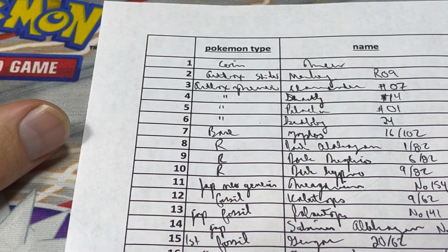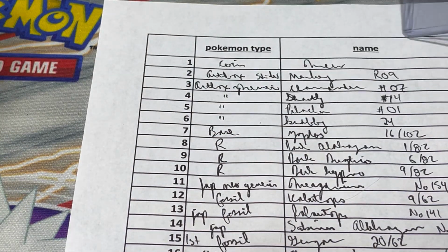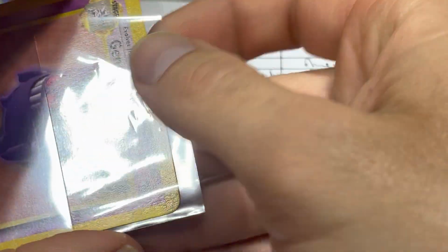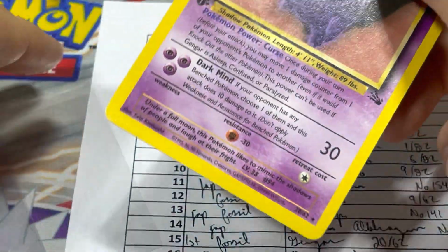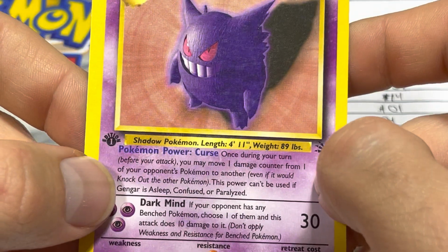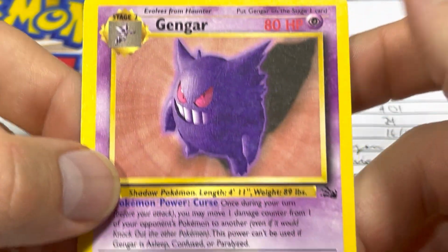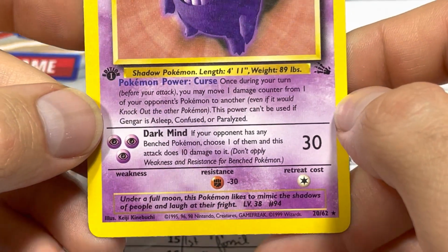So we're going to say 7 to 9. I know it can't get a 10. The whitening's just too apparent. But I think the rest of the card's just in such fantastic condition. Another really good card as far as I'm aware of. First edition Gengar. Non-holo. It would be fantastic to have had this in holo, but it's really not a huge deal.